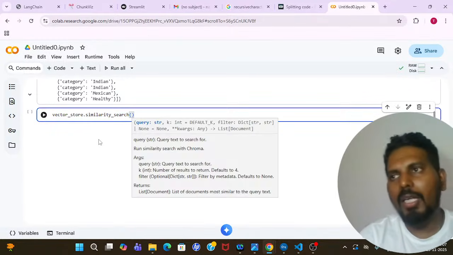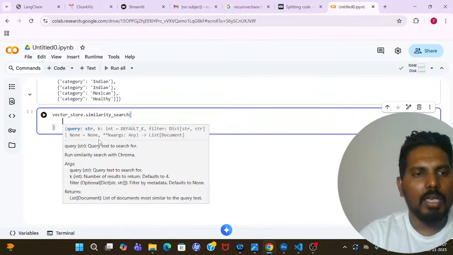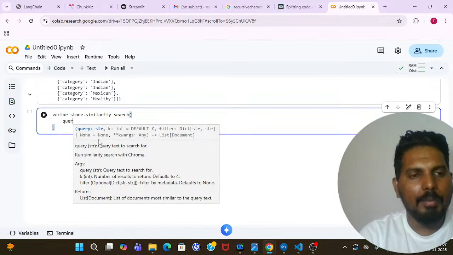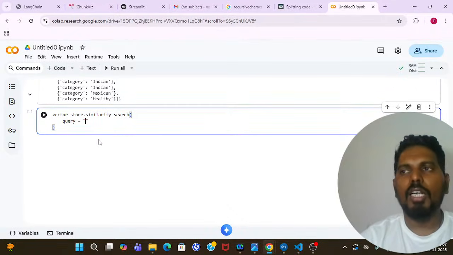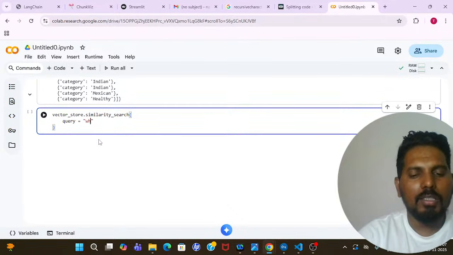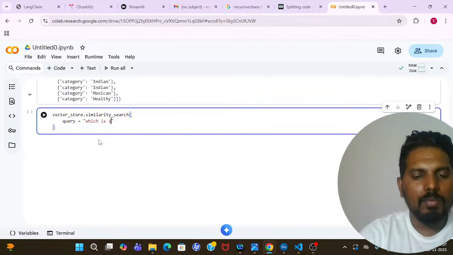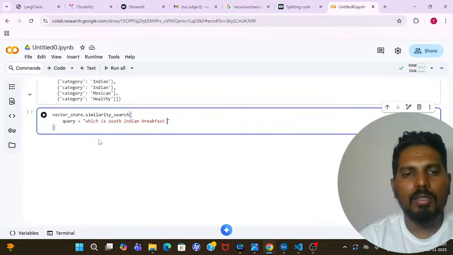So let me pass my query first. It will accept a couple of parameters. One parameter is going to be my query. I will ask: which is South Indian breakfast?